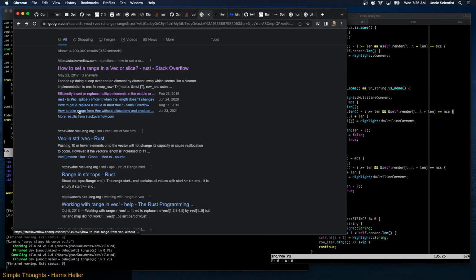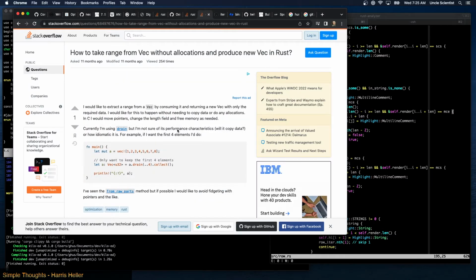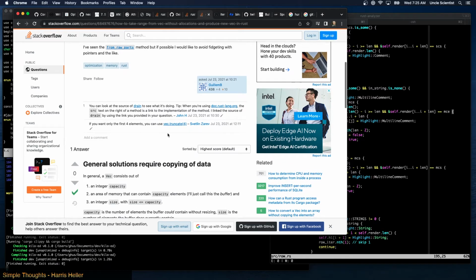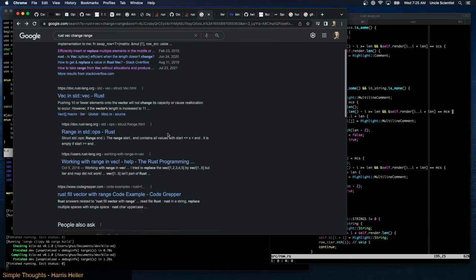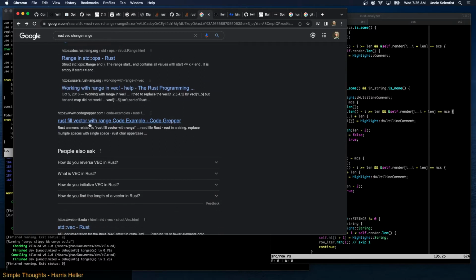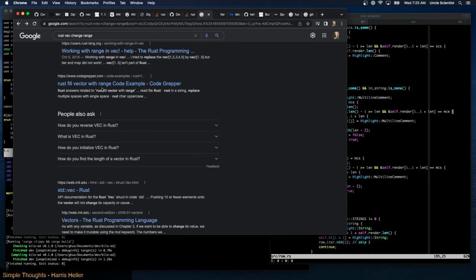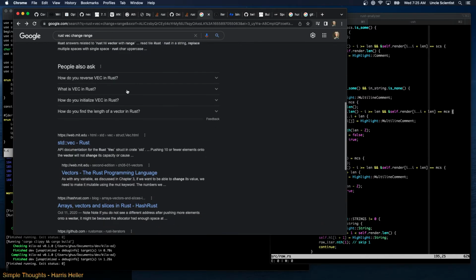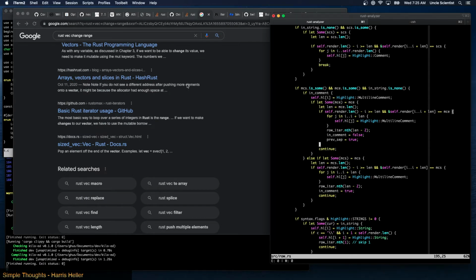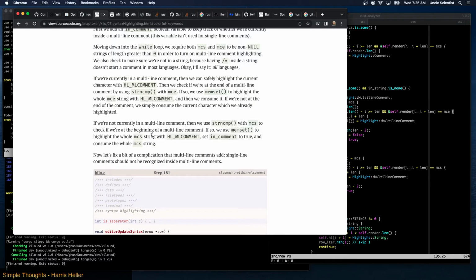How do I take a range of vec without allocations and produce a new vec? You can't. You want a vec that overlaps another vec? That doesn't sound good. Rust fill vector with range. I don't want to fill it. I want to modify it without writing a loop. Okay, I guess there is nothing I can see right away.